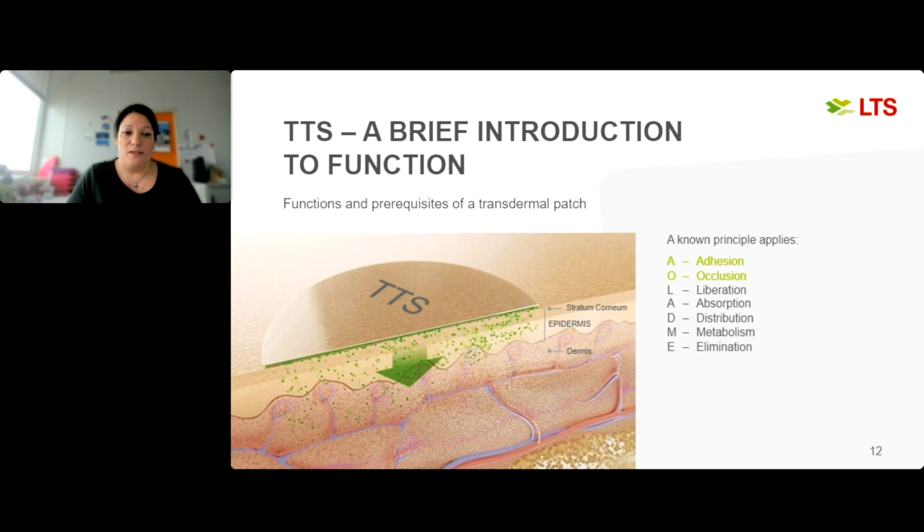If we talk about the transdermal therapeutic system, then we normally have a patch which is applied to the skin. We have then the liberation of the drug and the absorption of the drug into the skin. So we have to overcome the stratum corneum as a barrier, and then we have the distribution in the epidermal layer, and then we have the uptake of the drug between the epidermal layer and the dermal layer, normally into the vesicular system, if we're talking about a transdermal system. In case of a topical system, we don't have any distribution to the vesicular system at all. So we have more a local distribution in the epidermal layers normally.